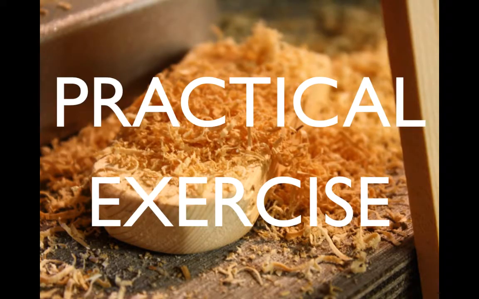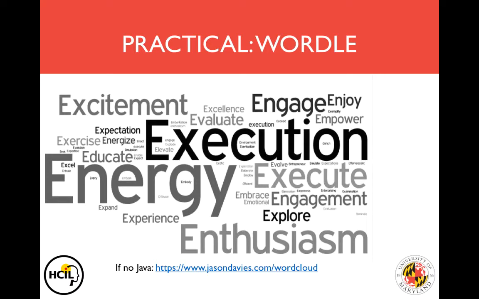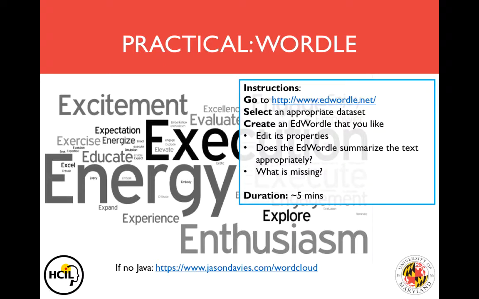And for your practical exercise, I want you to actually try it. So you're going to go and try making your own Wordle. So there's instructions up in the exercise option on Canvas, but basically you're going to pick a data set, create a Wordle, edit the properties a little bit, and go ahead and post that. Shouldn't take you long, but I want you to post that in the discussion board. And of course, as always, comment on other people's.